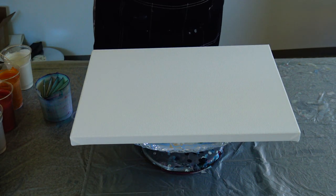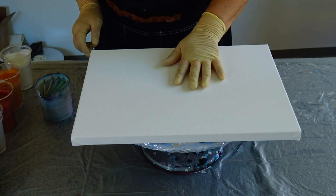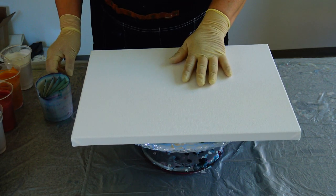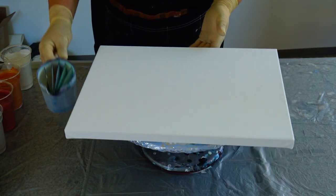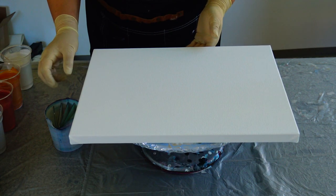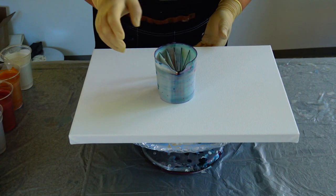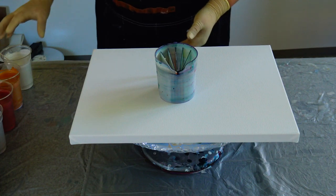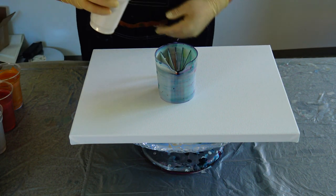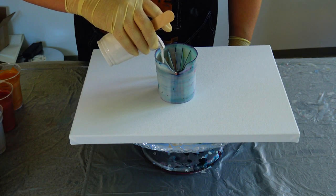And I'm working on a 12 by 16 inch canvas, and of course I have it on my cake spinner, and I will just try to go like, I don't know how to say that, I will try to travel, so it will be a wandering straight pour. So I will just fill those chambers.